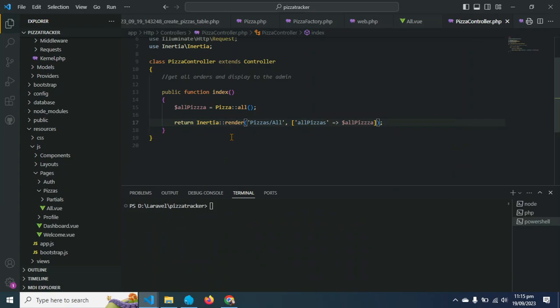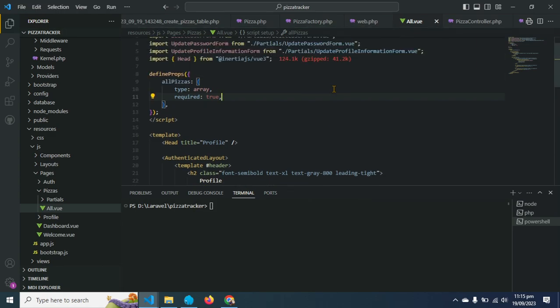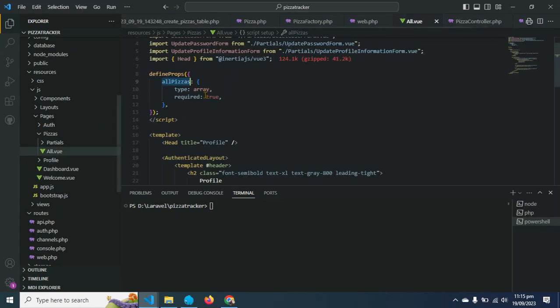So we are sending this to pizzas all, okay. In all.view, I think this name is not correct. It's basically, let's check again. Type array, required true.